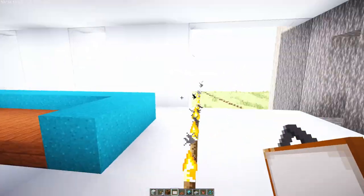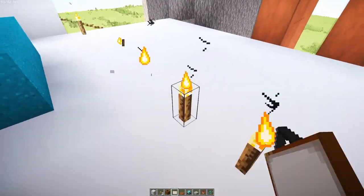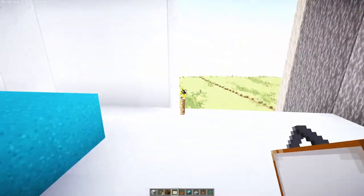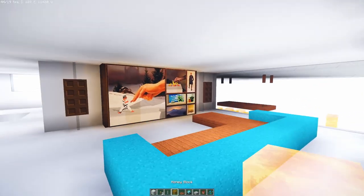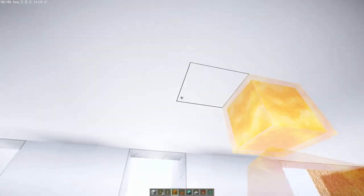And then what I thought I would do is create a little bit of a hanging deal here. And by hanging deal, I mean like a light. So what I'm going to do is we're going to get some end rods and we are going to get our honey block. The block of the honey. And then we're just going to go ahead and put a little lighting over here.